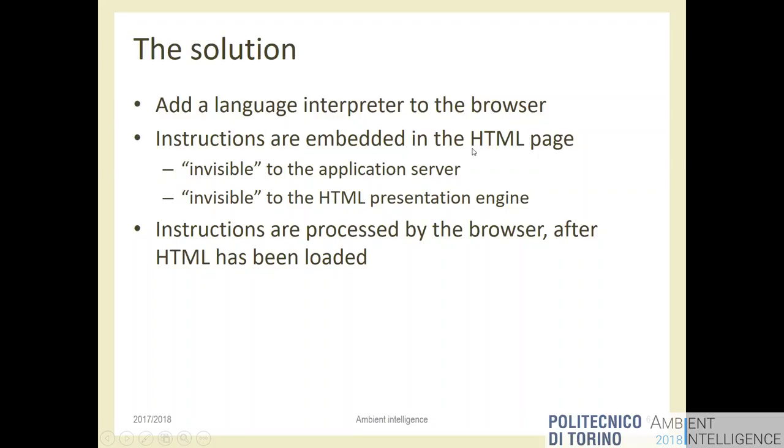Okay, so what happens is that we have a new programming language, JavaScript, that is interpreted by the browser. An HTML page doesn't have any behavior associated with that, except the content and the layout of the page, but then it would be static, with no intelligence, with no interaction. To give HTML pages some behavior, you need to add inside the browsers an interpreter for a programming language, and in this case it would be the JavaScript programming language.